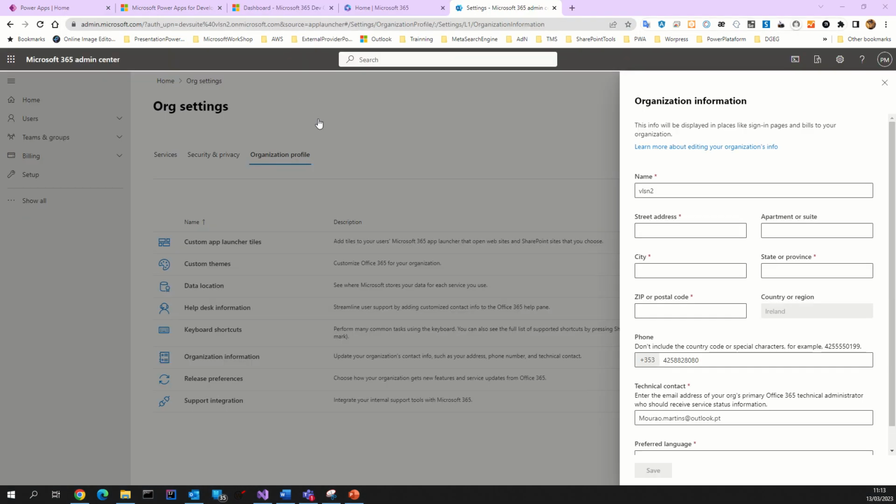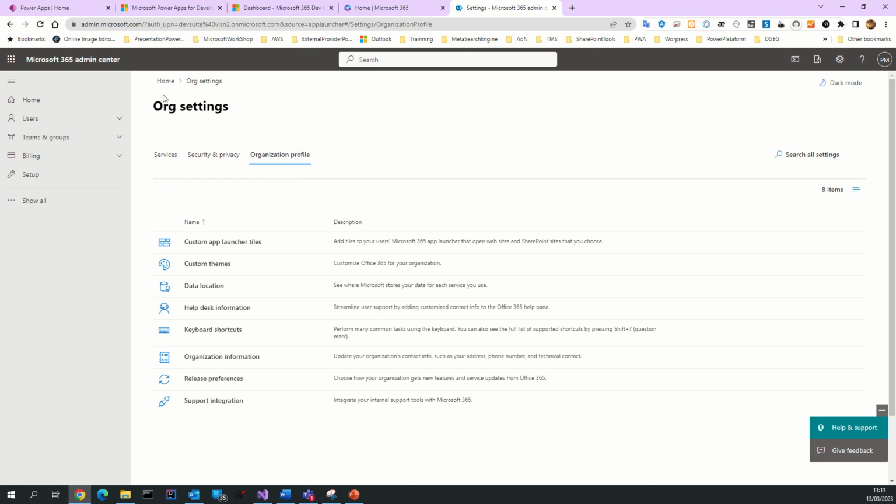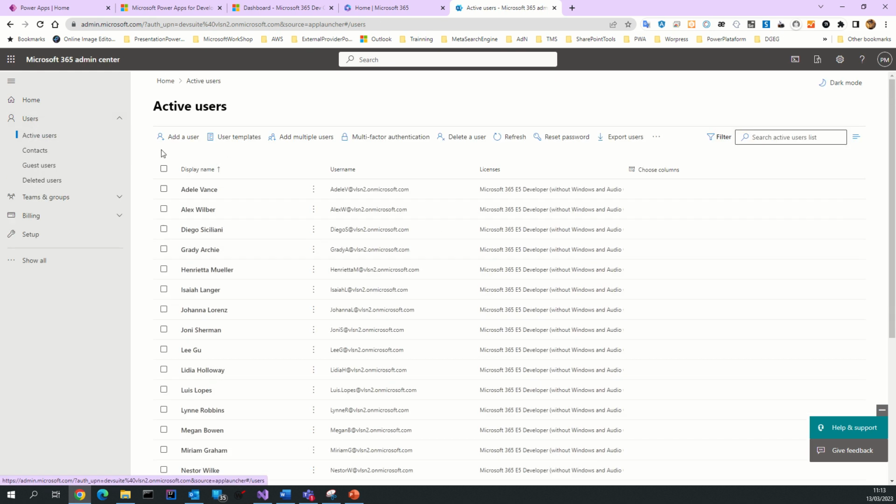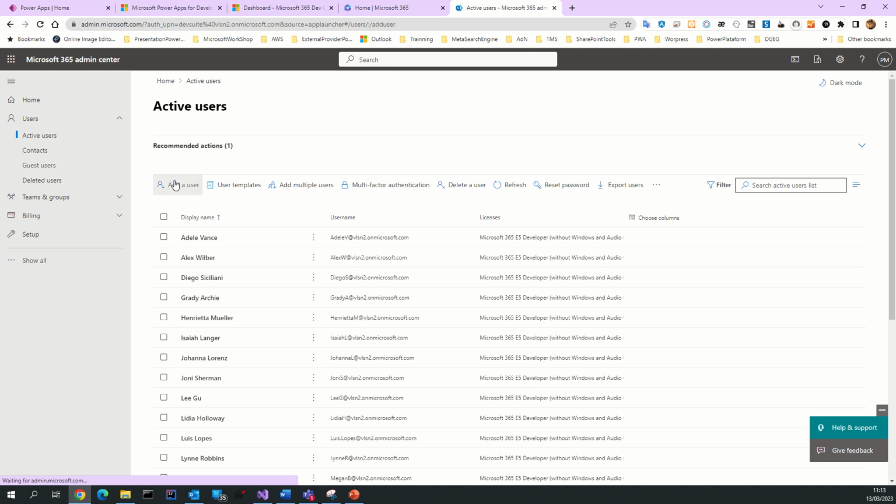So I go to my Microsoft 365 Admin Center, right? And here, as I mentioned before, if you want to change your workbench settings, you can do it. But for now, I will add a user.